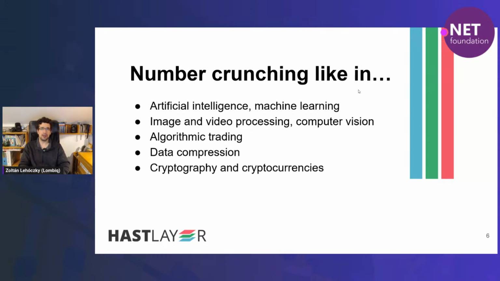Or perhaps you work in finance and your software is doing some algorithmic trading on the stock market. And there, every microsecond counts. We are talking really about microseconds, where in .NET usually we think in terms of milliseconds at most. Or your app does something with a lot of data, and you need data compression for storage, for transfer, something like that. Or perhaps you are doing something in the sphere of cryptocurrencies or cryptography.